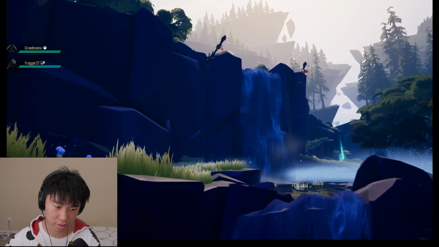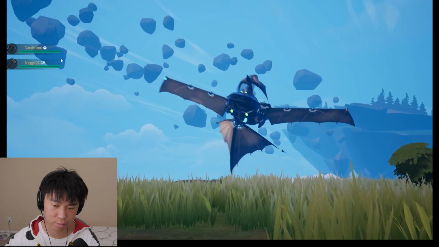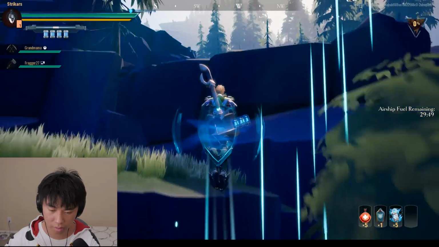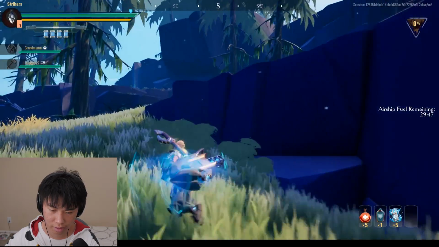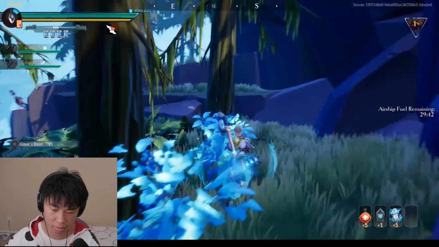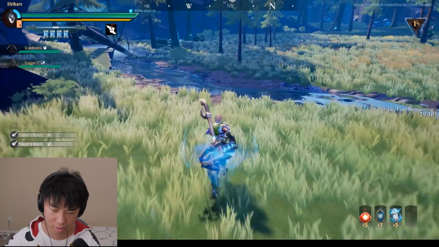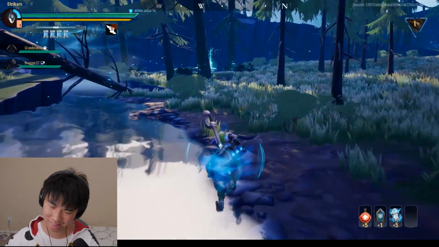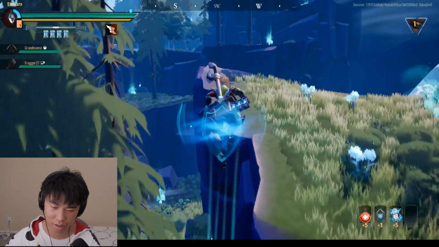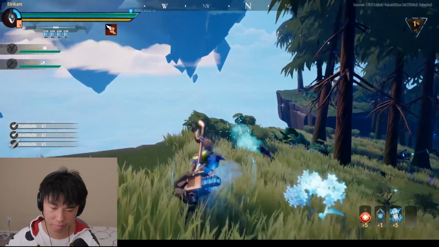You always get this cutscene. It's cross-play, so you got PS4 and Xbox players. So I'll show you the ice bomb. These are kind of like jump pads, right? And basically you can collect these plants, and they make grenades and other stuff like that. So I'm gonna do that real quick.